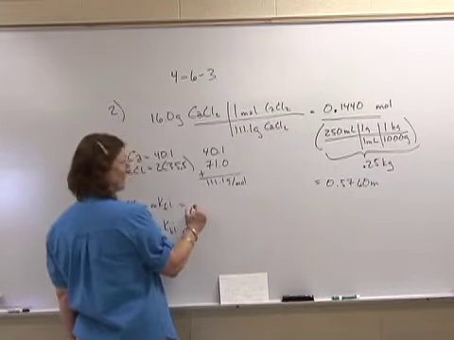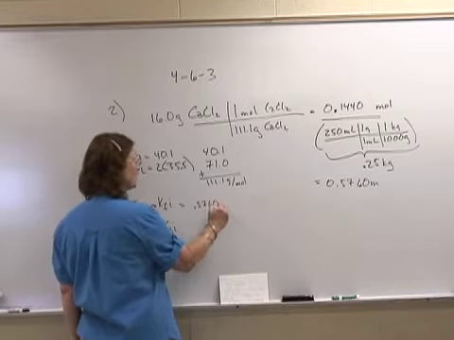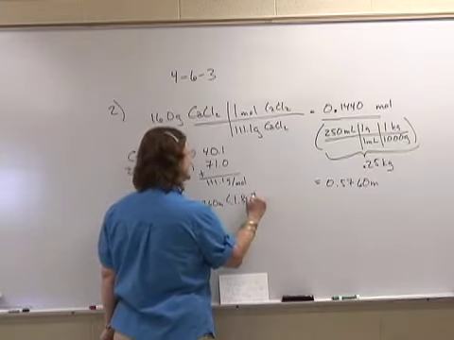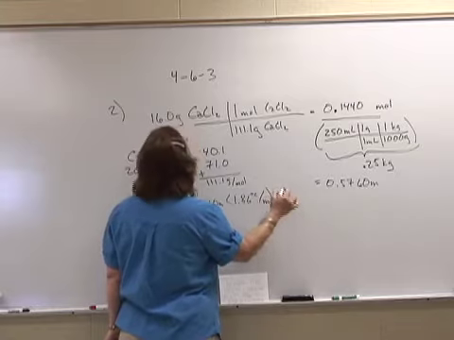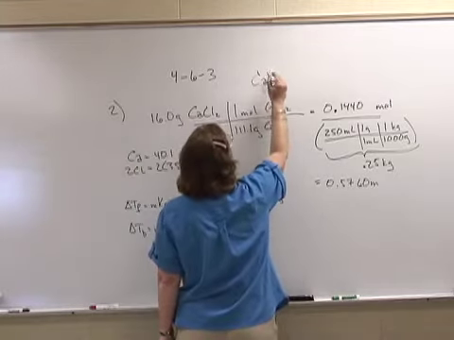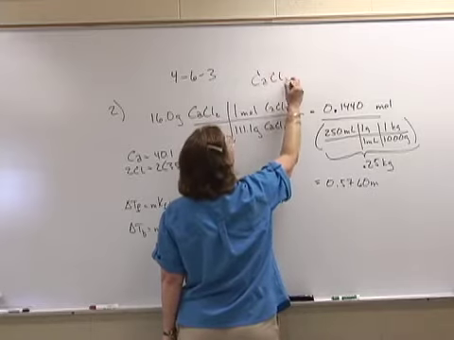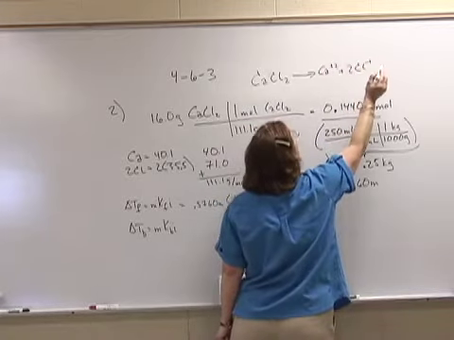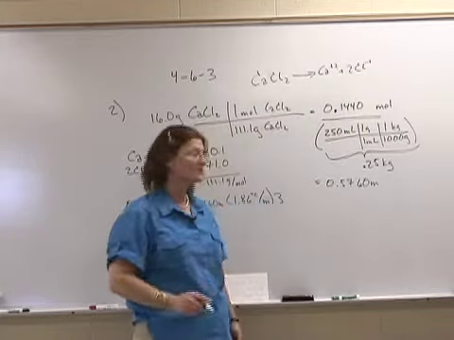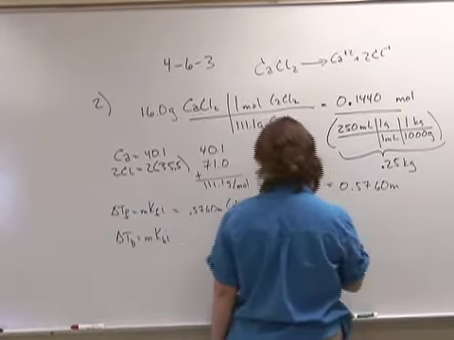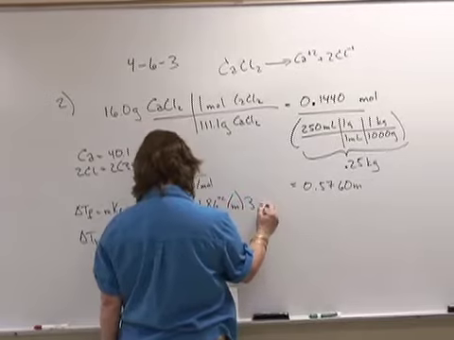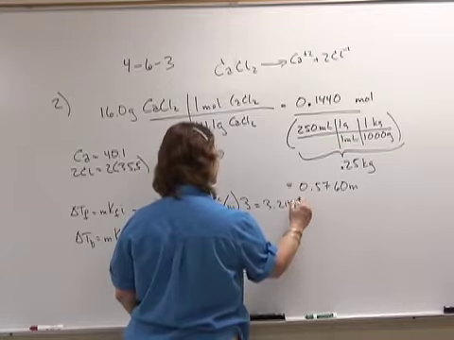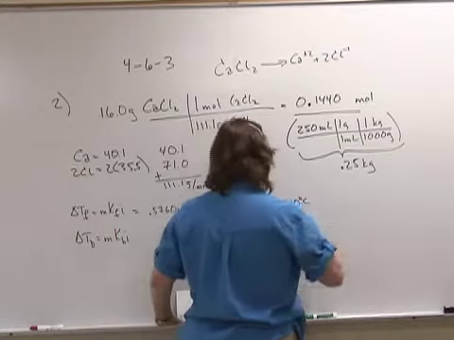And therefore, my molality is 0.5760. My constant for the freezing point depression is 1.86 degrees Celsius per molal, and I have 3 particles because calcium chloride, I should say, will dissociate to give me calcium ions and 2 chloride ions. And therefore, I have a total of 3 particles. And my constant for freezing is here, and therefore my change in the freezing point is 3.2140 degrees Celsius.